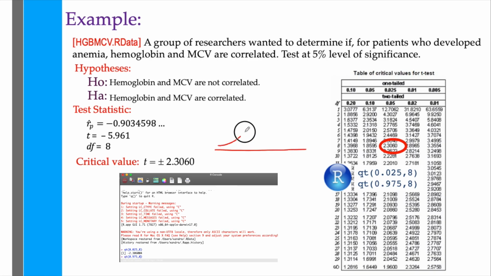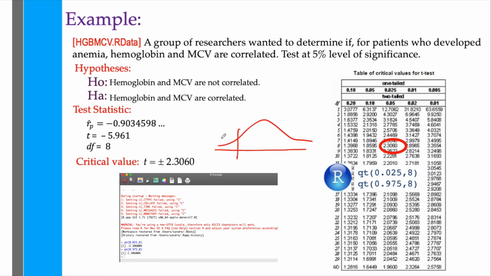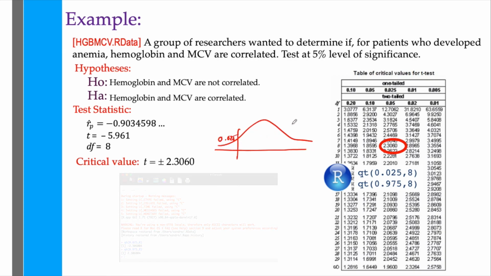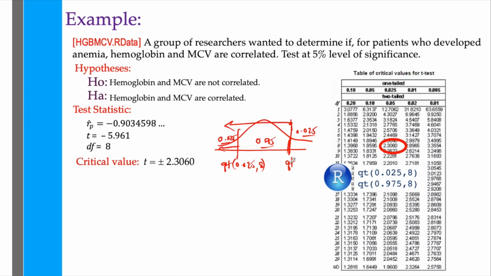Now, we may verify that in R using qt(0.025, 8) and qt(0.975, 8). Again, to illustrate this, since alpha is 0.05, then this is 0.025, and this is also 0.025. Now, qt here will be 0.025, which is the area to its left, then the degrees of freedom 8. Then to get this one, that's qt, and then, since this is 0.95, to complete the 1.0 area, then the total area from this point to this point is 0.975, 8.